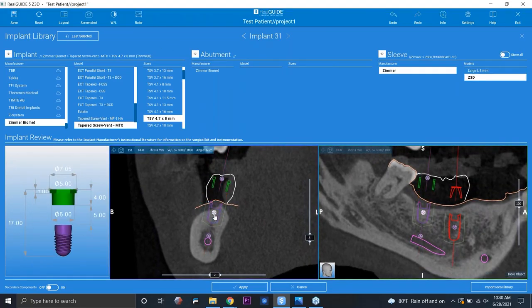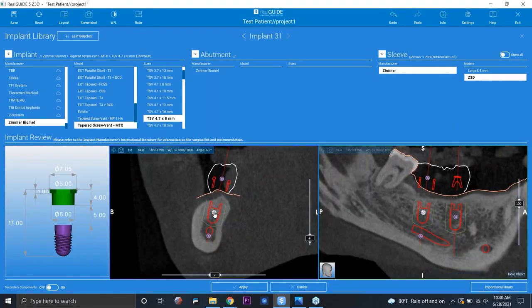And even with the shorter implants, we're not having a lot of room there because of that mandibular nerve. So of course, this again is going to come down to you as the surgeon, whether you want to be that close to the nerve or not. You can see we have our 2 millimeter safety zone here, which of course you're able to adjust in the settings as well if you want to customize your safety zone. So that nerve is encroaching a little bit on our safety zone there.